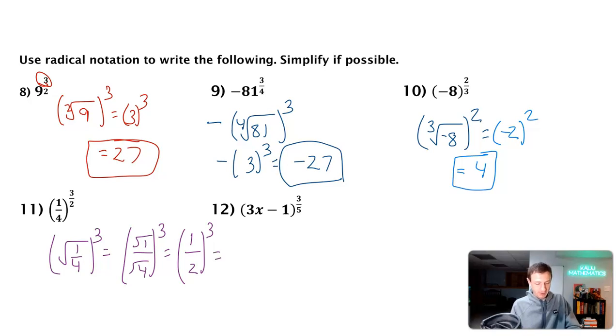And look what happens. Everything's being raised to a third, so this is 1 to the third, which is 1, 2 to the third, which is 8, so we get 1/8 there. So that's a really cool sequence, because we have the square root, because the denominator is 2, so that indicates we're taking the square root. We have a fraction, so take the square root of the top, square root of the bottom, and then a lot of simplifications can be made. So that one is actually 1/8.